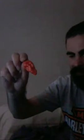This one here is a bigger, beastier one. Less menacing looking, but still cool. I probably won't bother. I'm probably only going to pursue this one's genetics and not bother propagating the other ones. And the final batch here, this kind of looks like a Naga Morich, and that's just a little run.